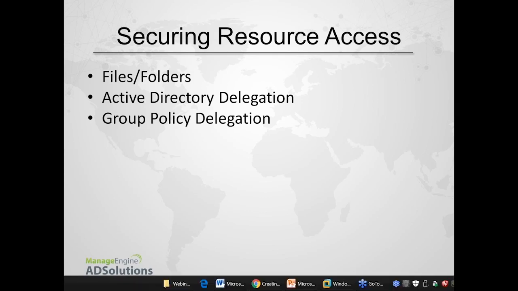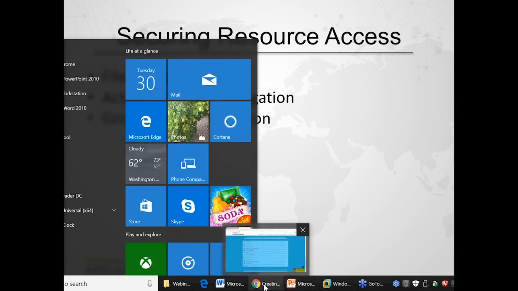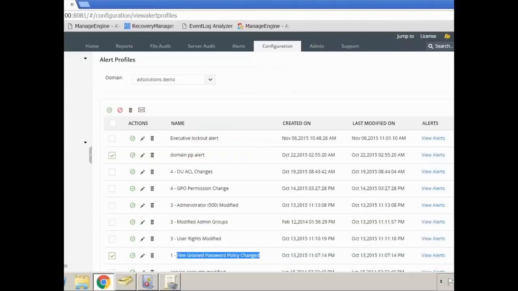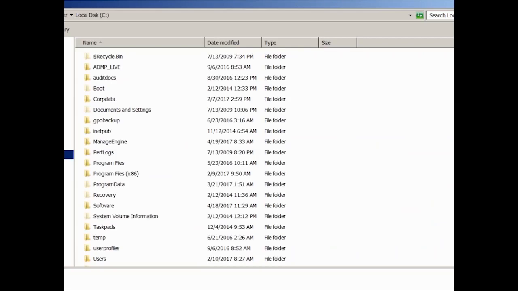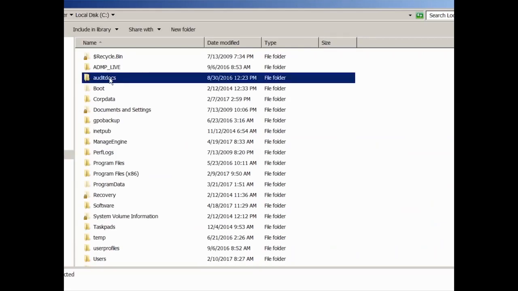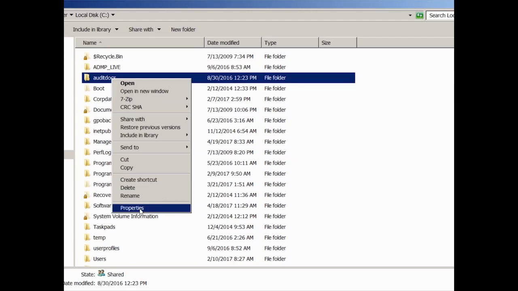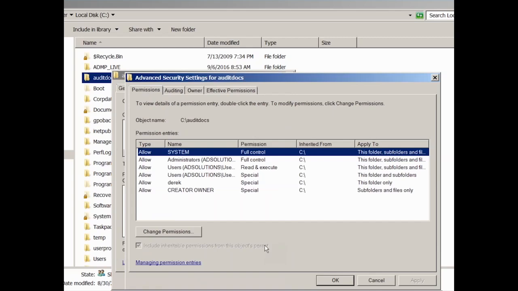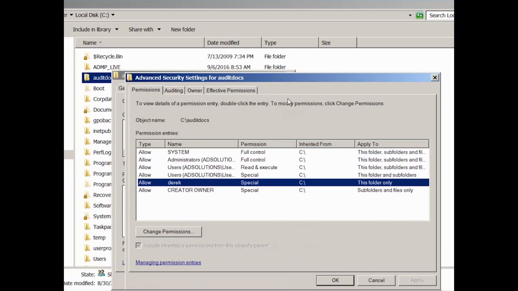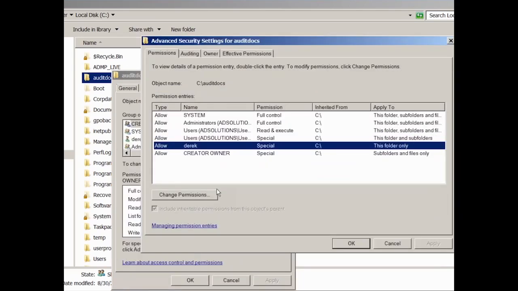Now, let's just talk about how in the world you get a listing of an access control list, right? If I have a folder over here, let's say my audit docs, how do I get a listing of the access control list? Well, I could come in here and I could go to security, I could go to advanced, and I could go to any of these settings, right? And I could try to look at the permissions, but this becomes difficult. I mean, there's no real option here.